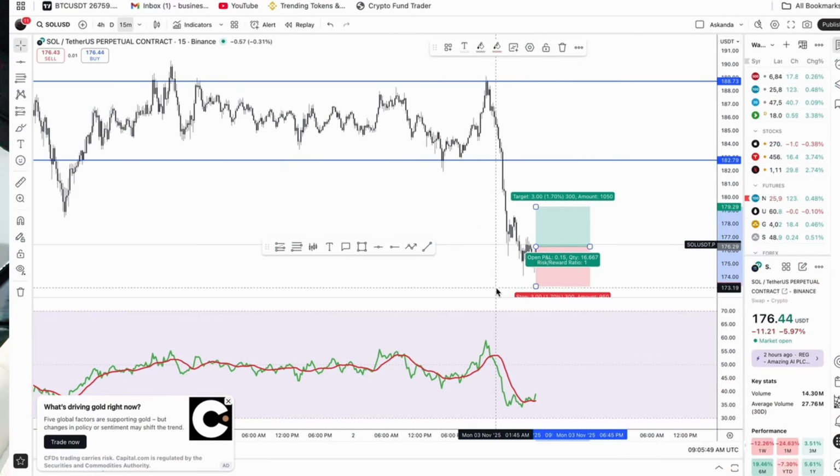So from Monday to Friday, if you take a trade like this, just give it 1 to 4 hours. If the trade is able to hit your take profit, alhamdulillah. If it doesn't go well, you try another one. So this is the strategy I use for Solana. Like I said, here you just need to make sure that the RSI, the red one, is below the green. If the red one is below the green, you are going to be buying. If the red one is above the green, you are going to be selling.